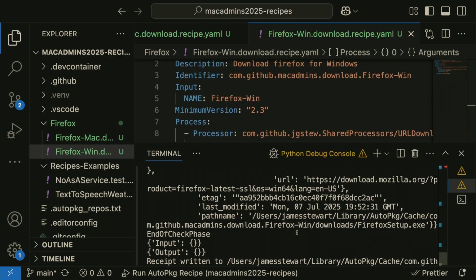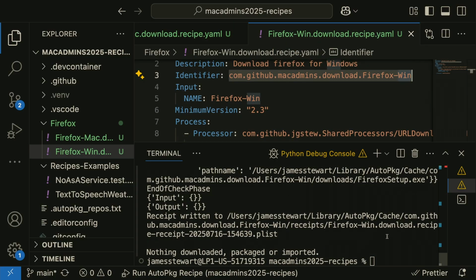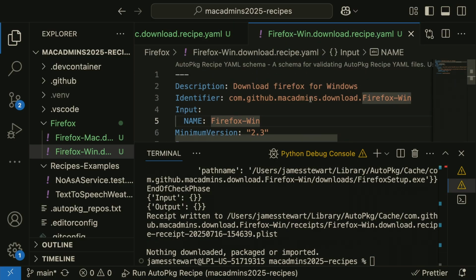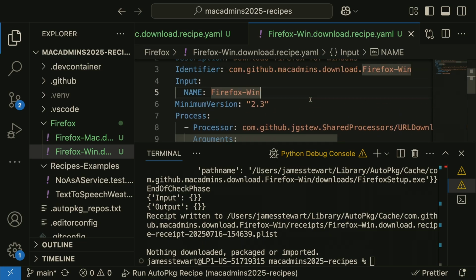So here, again, it's downloaded this Firefox setup.exe, but again, it's not downloading it again because I've already done this. The reason this is working is because I'm using the same identifier as I did last time I ran this. Even though I'm creating this recipe from scratch, theoretically, it's already in the cache because I've already created this recipe with the same identifier and ran it previously. So again, it's not downloading it again, but it would be if I was actually doing this from scratch. And that's very intentional because I'm not risking the Wi-Fi for that actually working. So great, I've downloaded this.